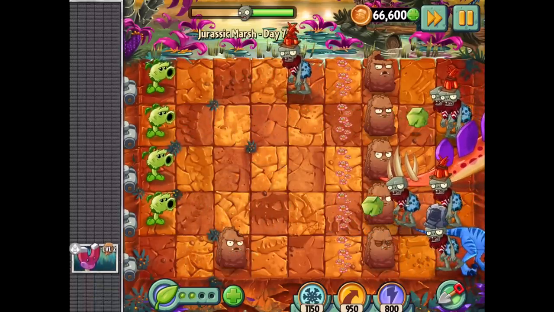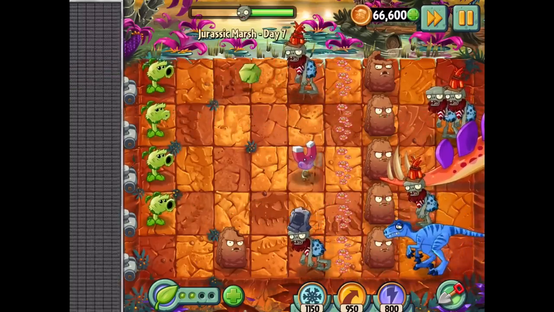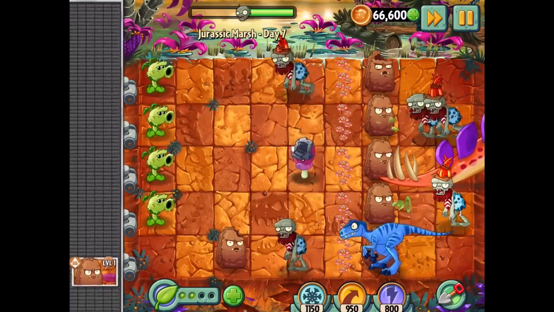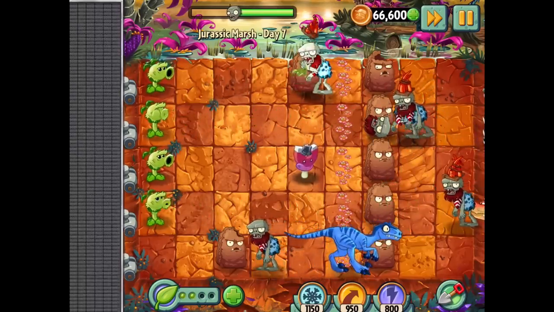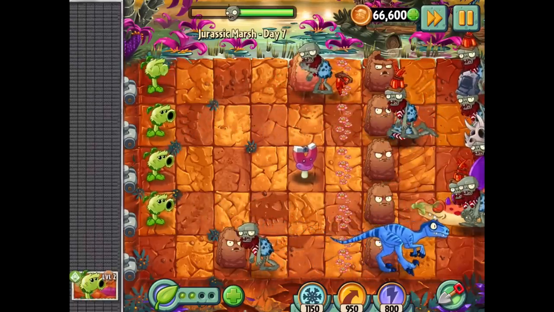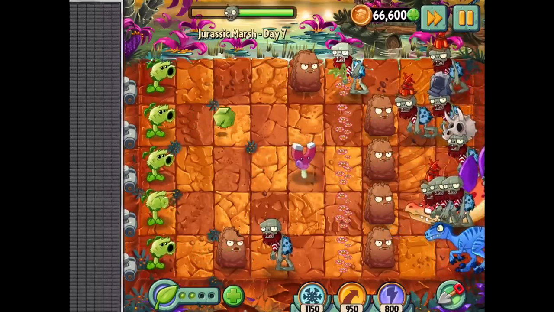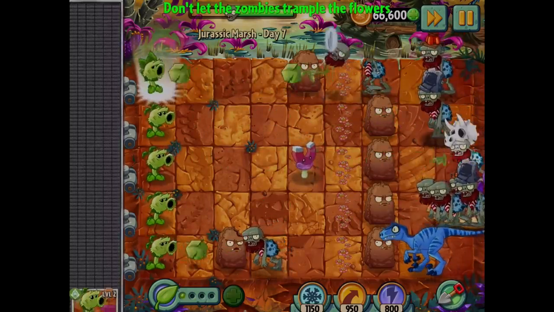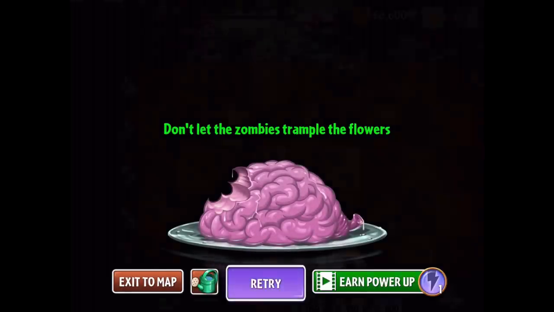There's no way. Oh, is that the problem? He's gonna push him back onto the flowers. I think that's the issue. It pushed the zombie back so far that he trampled the flowers that way. That seems like a really tough thing to prevent. No, no, no, no! What do you do? That is tricky. That is really tricky.